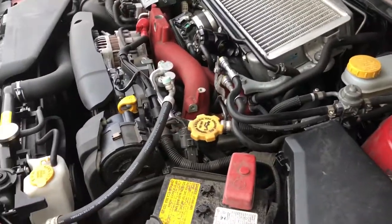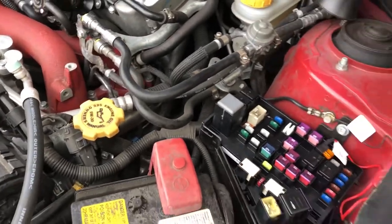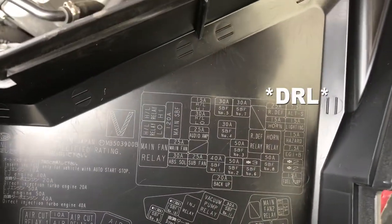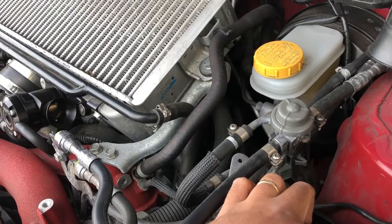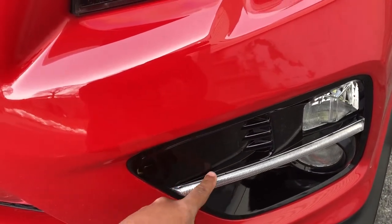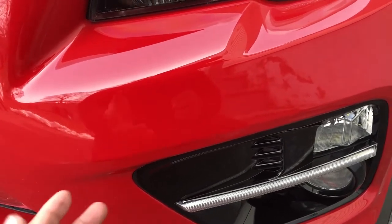All right, guys. So most people, what they do, let me open the fuse box here real quick. All right, let's get that out of the way. Most people tap into either the high beams or the low beams fuse. I think that's right. Let me look at this thing real quick. No, yeah, high or low. So if you tap into this one, it'll be connected with your low beams, which will be the headlights right here. So what's going to happen is the fog light bezel, the LED bar, is not going to turn on unless you turn on your headlights, you know? And once you turn on your headlights, obviously they'll stay on.